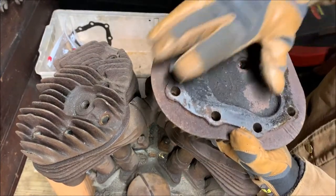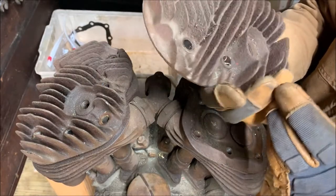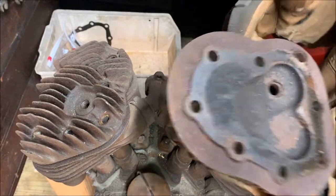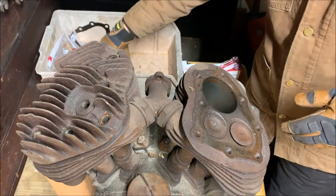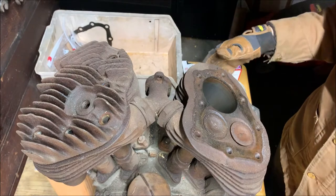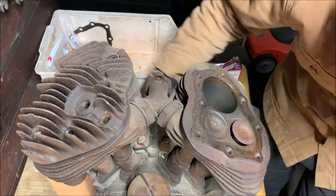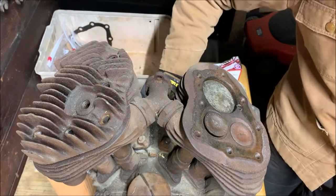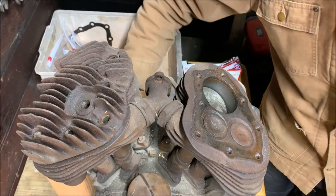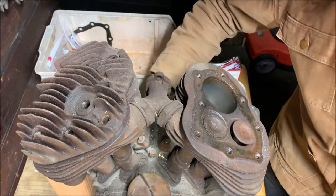Slide these out. Not terribly pitted or corroded. I mean, there's rust on everything, but it's just surface. And more importantly, the inside of the cylinder doesn't look terrible. A little rusting on the top, but just a little bit. This is what I saw when I originally went to buy the bike, but it looks even better now than I had seen it originally.